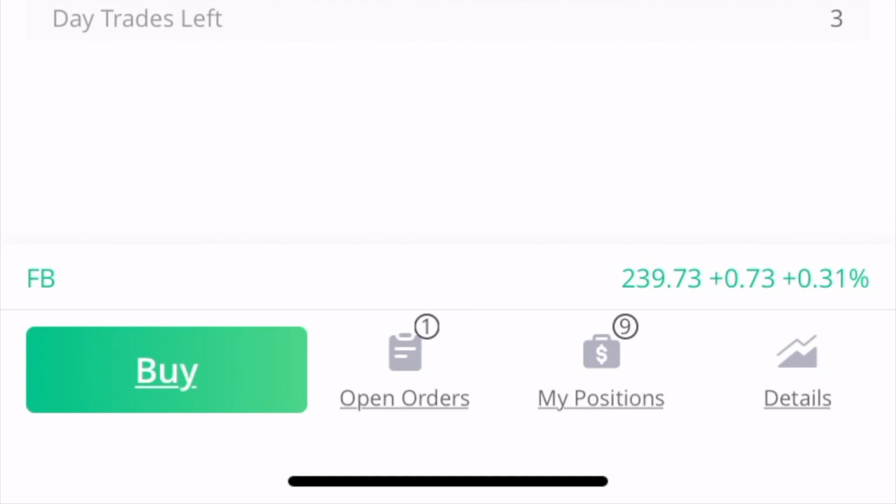Again, once your order has been submitted, all you really have to do is keep an eye on the stock price and keep an eye on the limit price of the options. Once your order fills, you will have those call options in your portfolio and they will be active. And also keep in mind your expiration date.